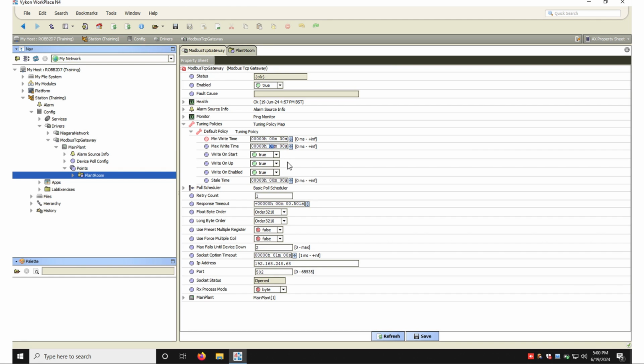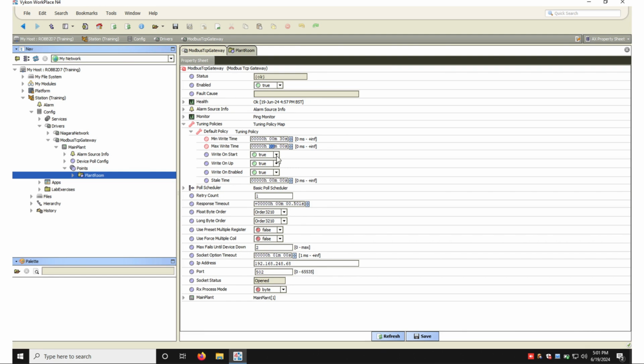The maximum write time we can think of as a rewrite timer. So if I set this to 1 minute, then the schedule changes at 9 AM from a 0 to a 1, and then every 1 minute afterwards, the command will get resent to the target point regardless of whether it's changed or not. Like I said, you're kind of really hoping that the command point got there. There's a very big assumption that it did, but by setting up a rewrite timer with the maximum write time, we can introduce a background rewrite of the value.